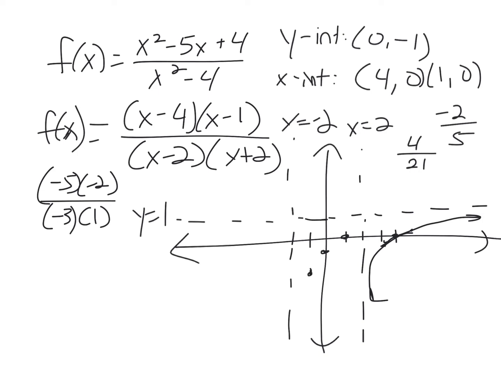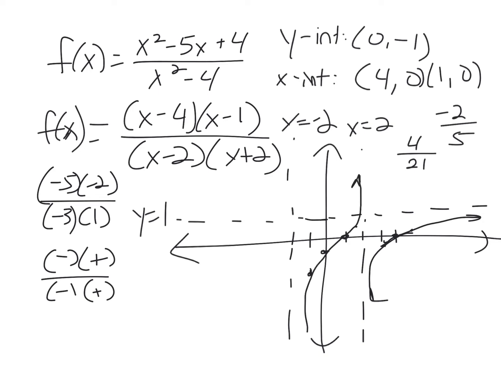What happens in between here, from between 1 and 2? So we do 1.5. I'm interested if it's positive or negative. I'm not going to get specific. So it's going to be a negative times a positive over a negative times a positive, giving us a negative over a negative, which is positive. And then if you do any more points, it's going to be a little above it. And then it's going to shoot up.